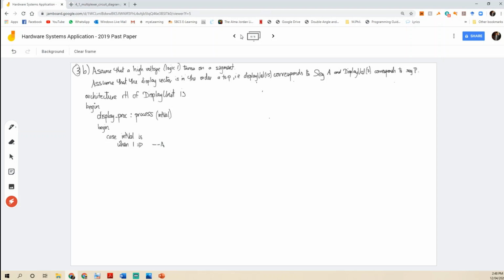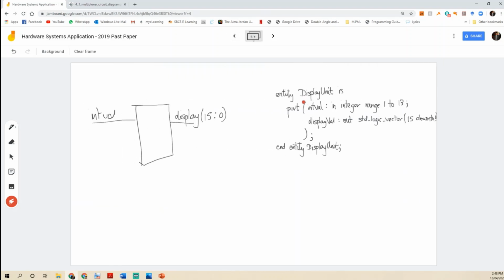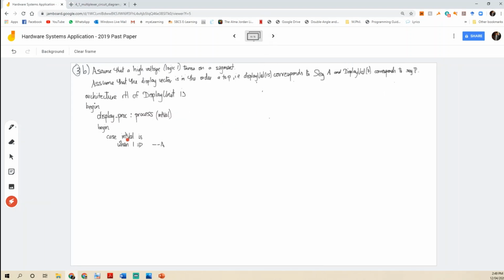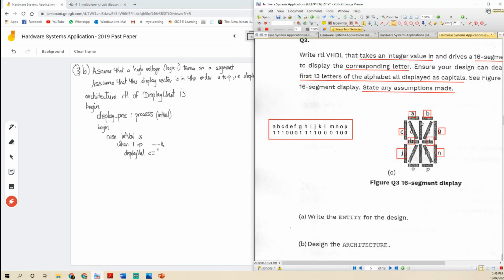What was my output? My output was called display val. So when int val is equal to 1, my output display val is going to be assigned the bit string. Remember, that's our 16-bit value there now, right? And that is going to be this long value here.